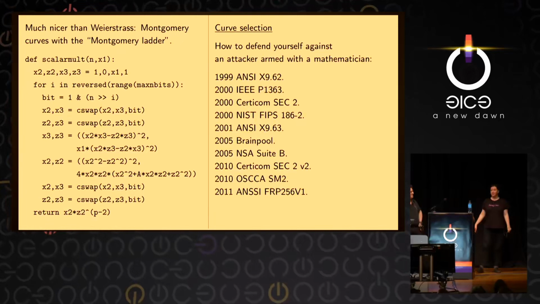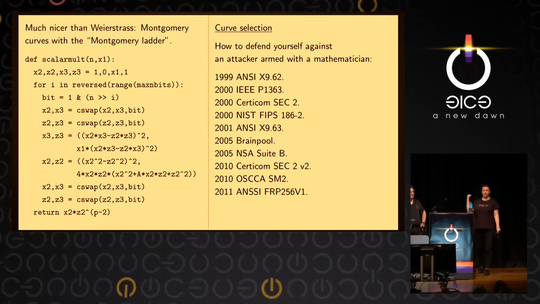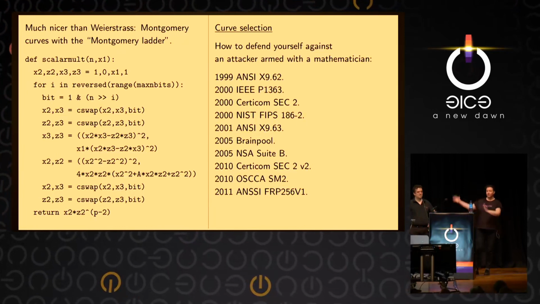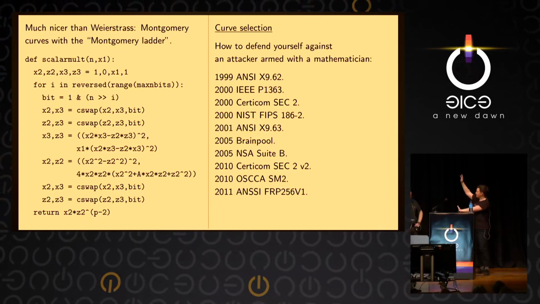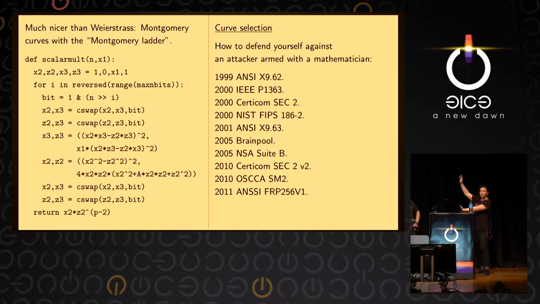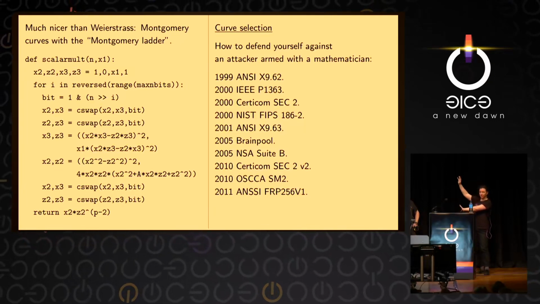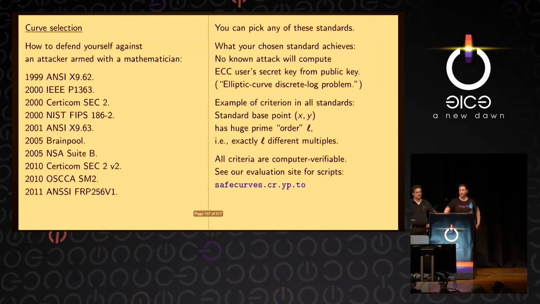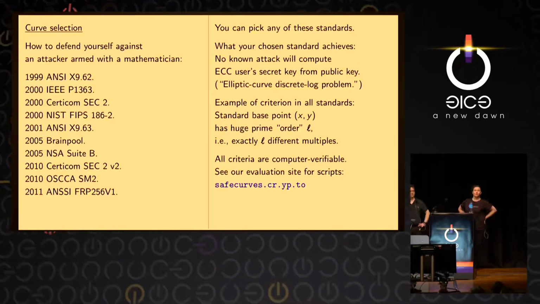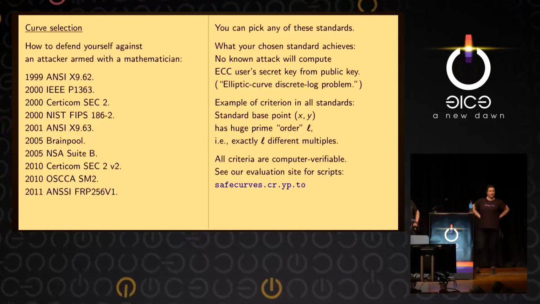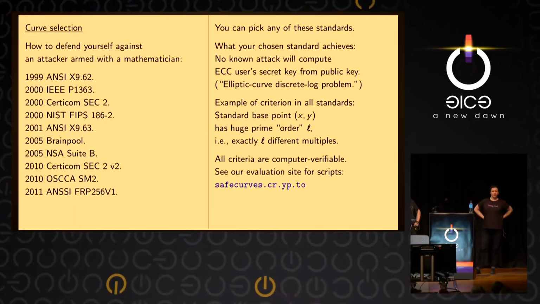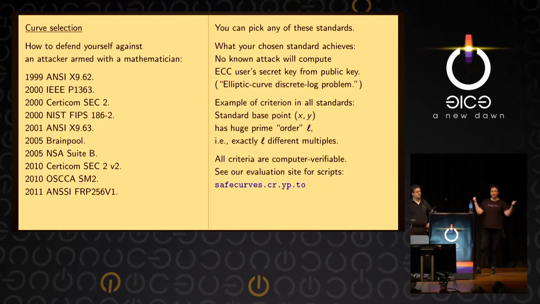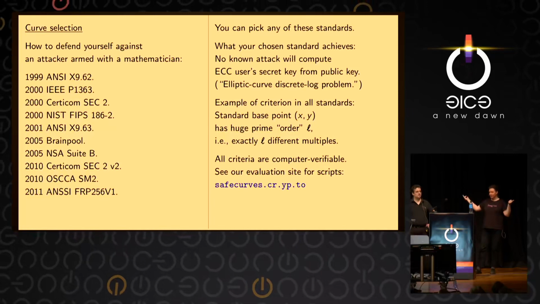Mathematicians are scary people that know all kinds of attacks, and if you want to see these attacks, we have some URLs at the end. But we know those attacks, and all of those standards, a long list of things, basically agree on certain properties that you want your curve to have. What these standards guarantee you, if you pick one of those standards, is that the curve will be secure against the following attacks. Somebody sees the result of your computation, knows the base point, knows your public key, and is not able to figure out what your A or B was.